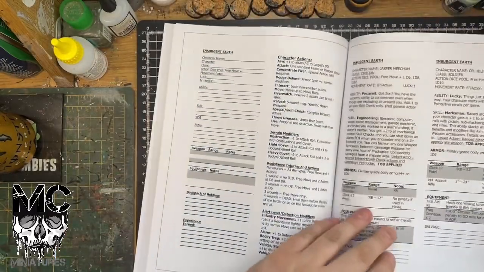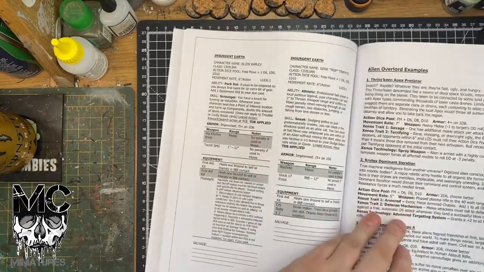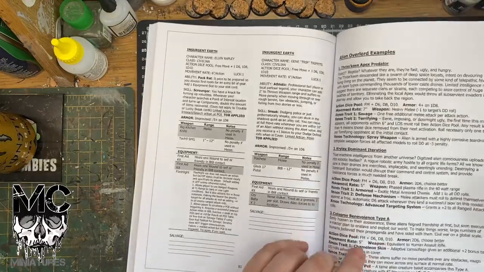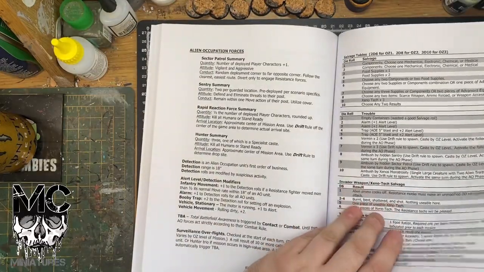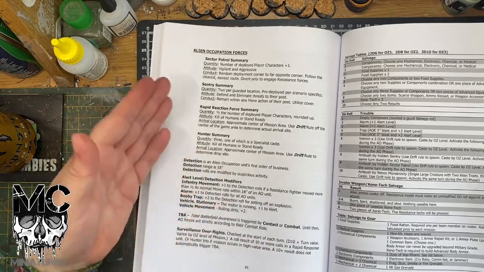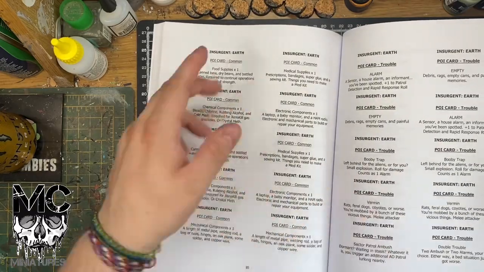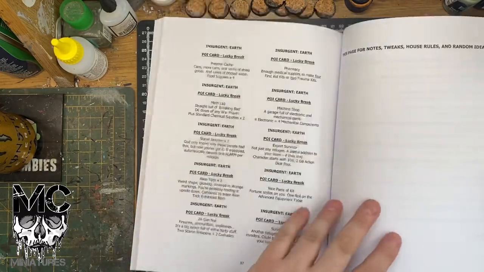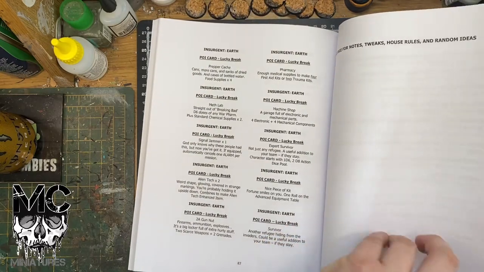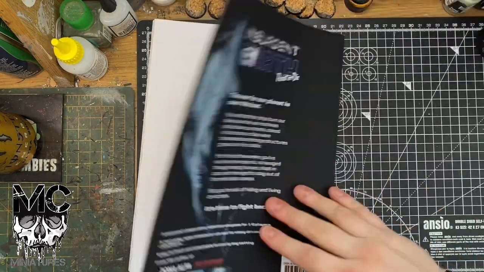And then you've got your resources at the back. Your pre-made characters, alien overlord examples to help get your flavour for alien overlords. Salvage tables, salvaged gear. And your POI cards, which I'll just number and roll a dice for. And then your pages for your own stuff. And then lastly, all the other books he's got out, which I've got the majority of.